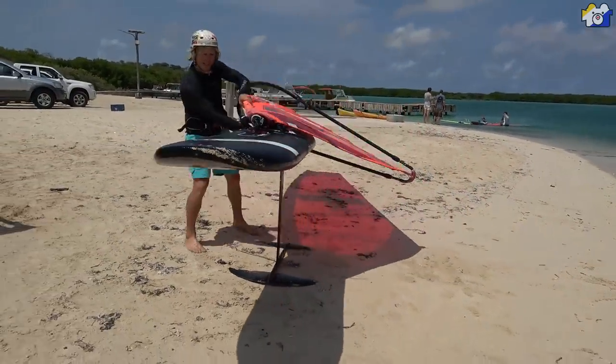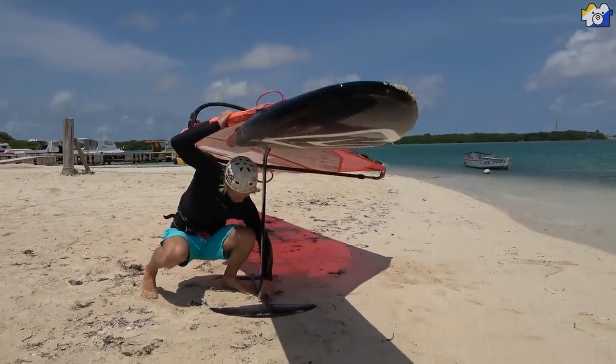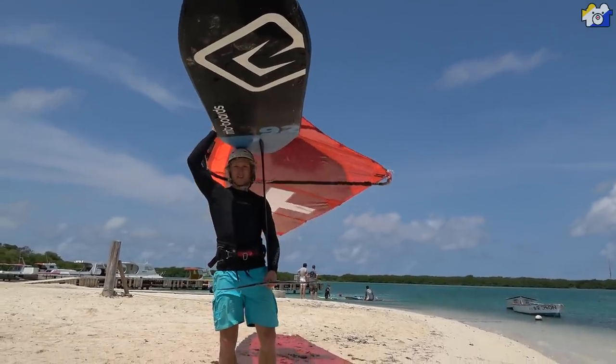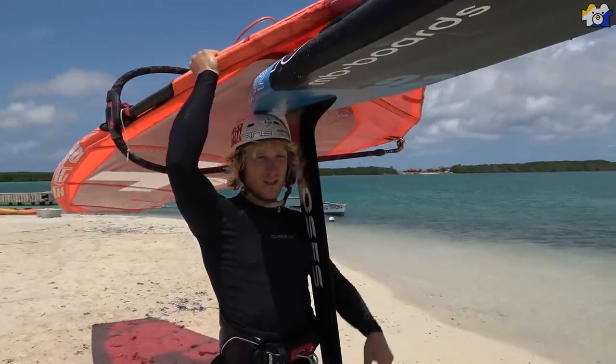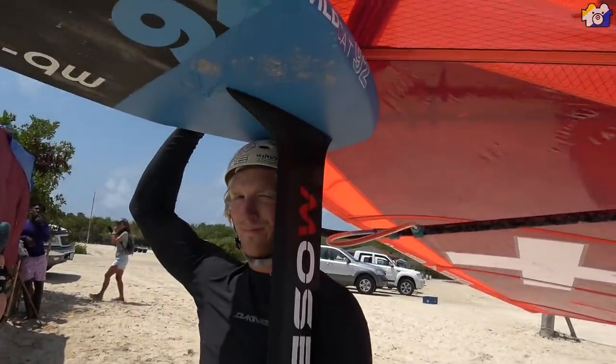You put the sail like this. You go underneath the board like this. And then you hold here on the fuselage and you block it like this. You have the mast here and here. And then, like this, it's very stable. So even if there are big waves, you can easily walk through the shore break.